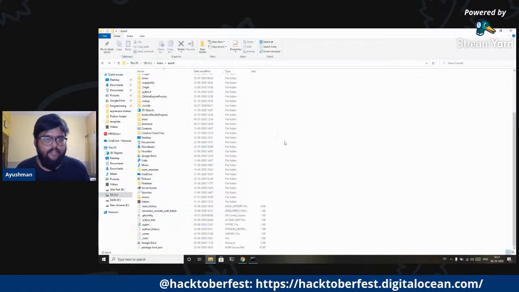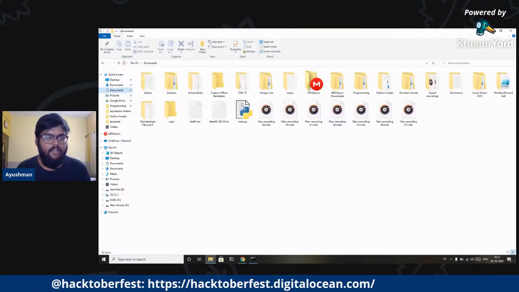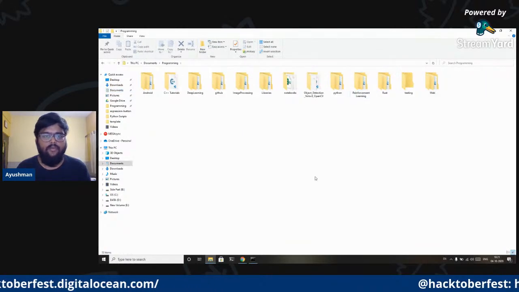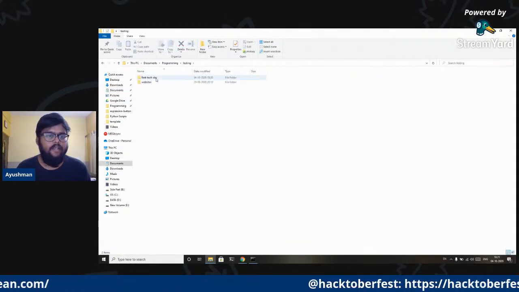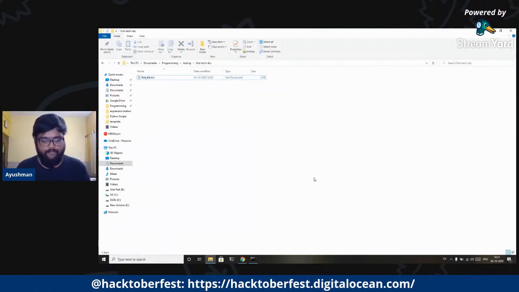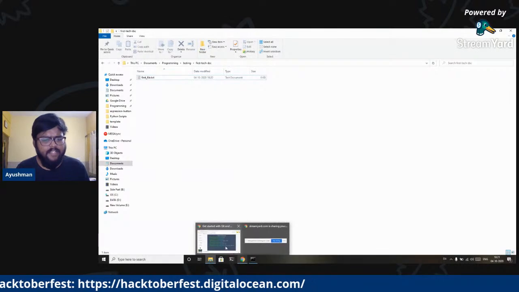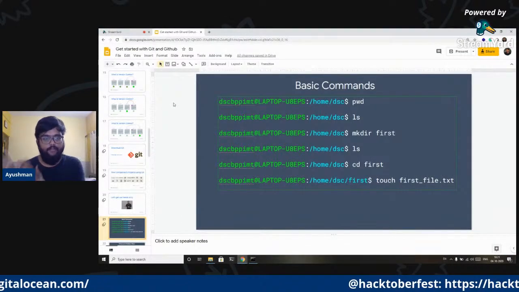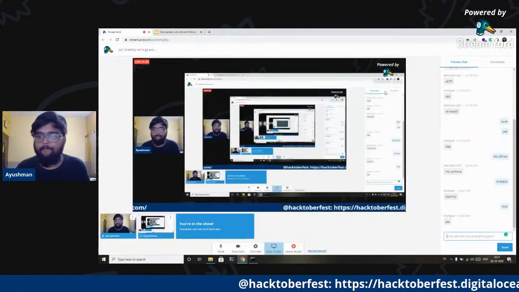So let's see where this is present in my GUI. In my documents, I'll go to programming, I'll go to testing, again first tech DSC, and here is my first file. So these are some basic commands which you need to know to get started with using the Git tools and the Git commands.